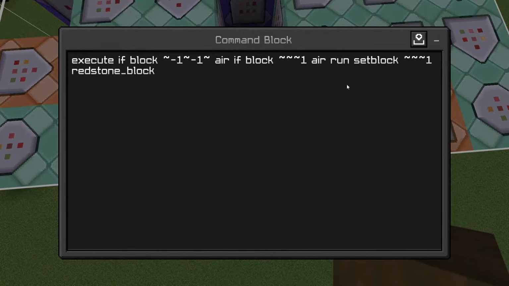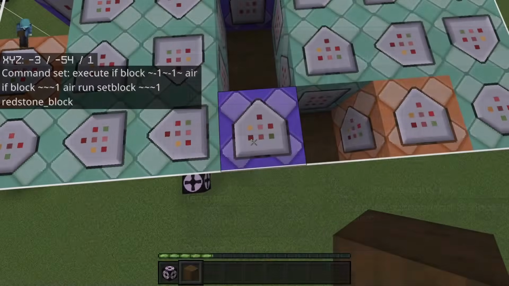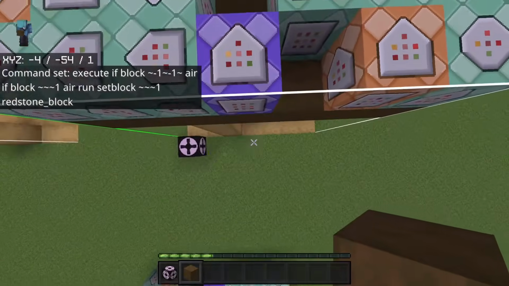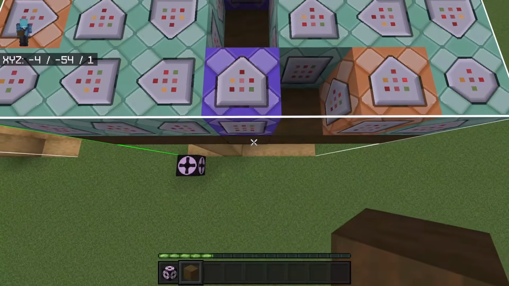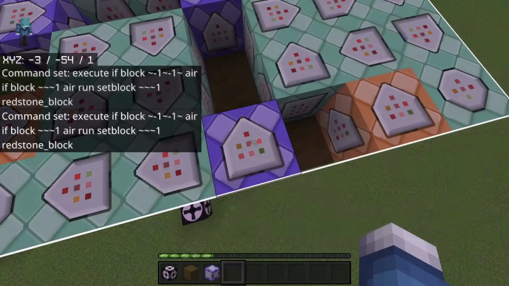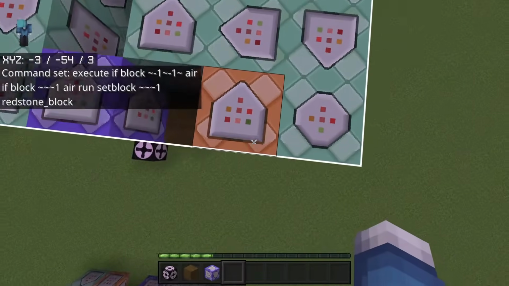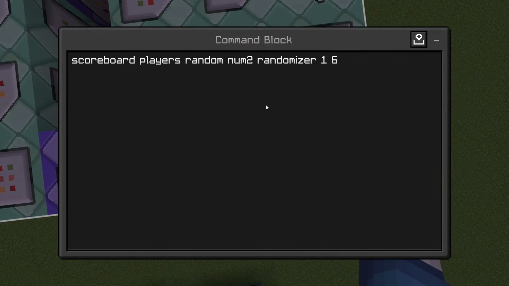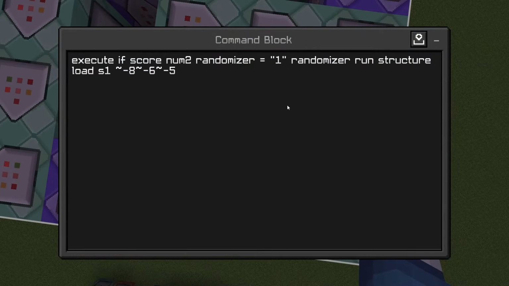You just do the same command right here, except you're going to want to adjust this to 1 over in the z on both of these. And then of course -1 in the x, because we're going 1 back in the x, and it's testing for this block right here. So I'll let you guys enter that command in. And then it's just the same thing for all of these. So I'll just show all of them. You guys can pause it just so that this video goes a lot quicker.